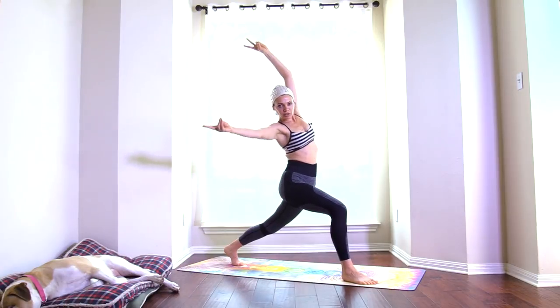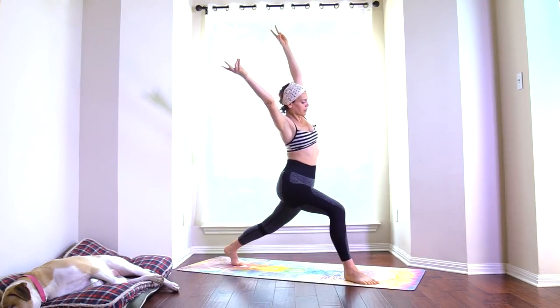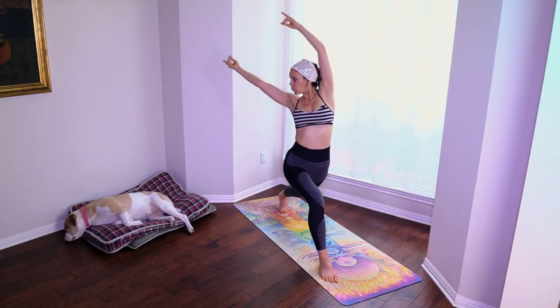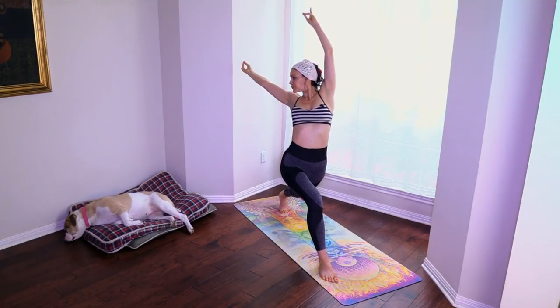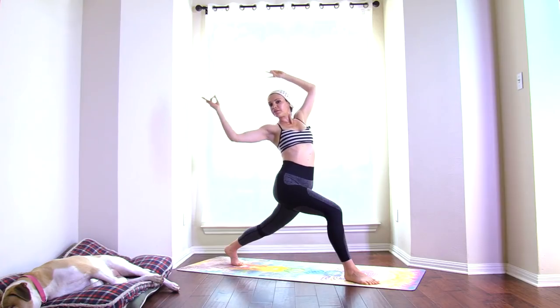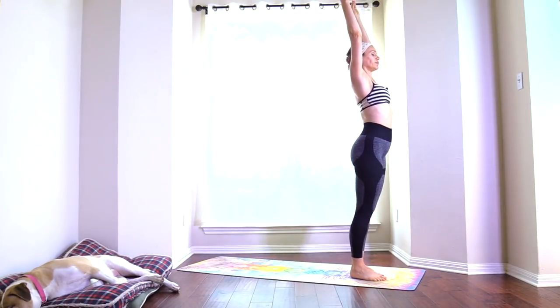Let's reach over to the right, really lengthen here. And you can even open back into a twist. Free the shoulders up, lengthen the neck, feel that length. Step it at the front.